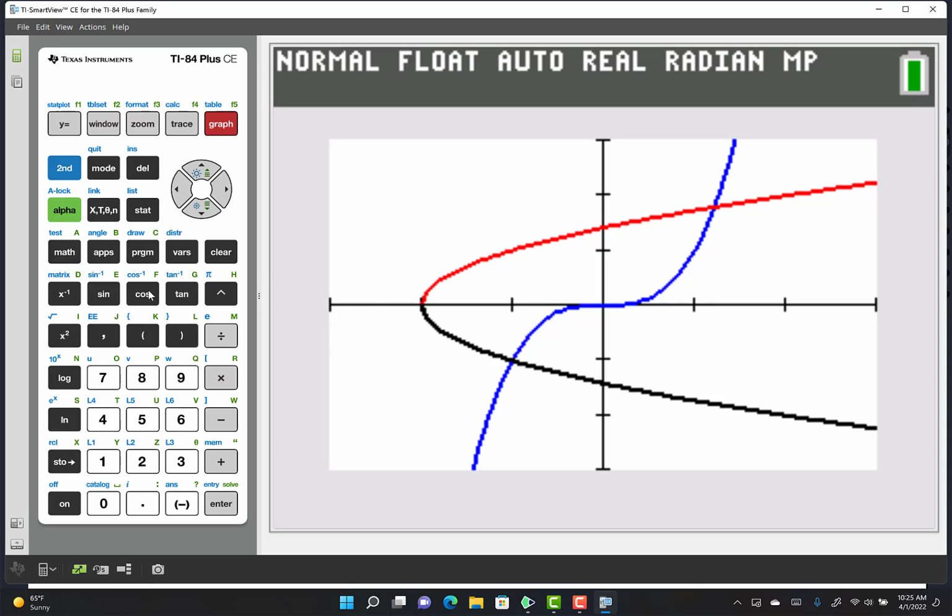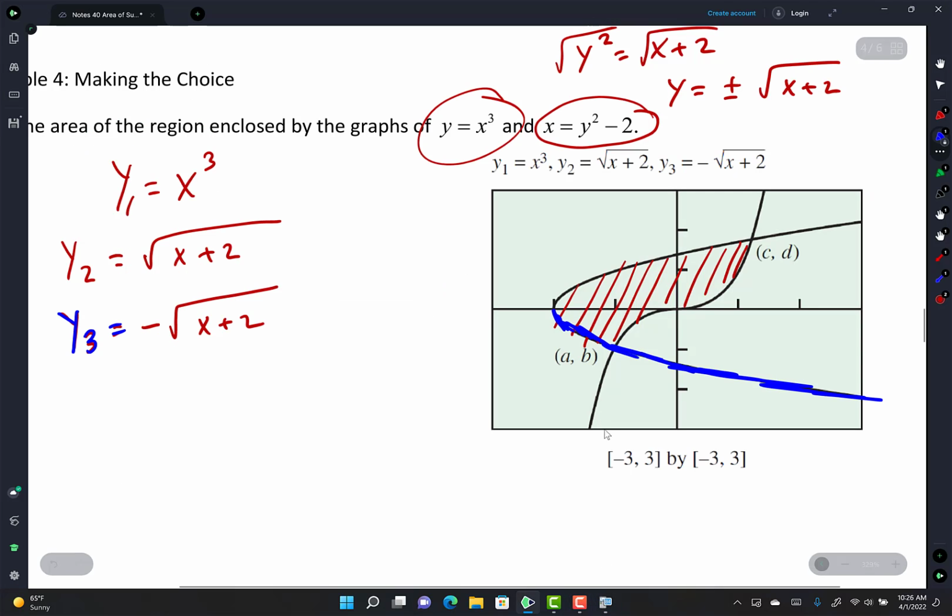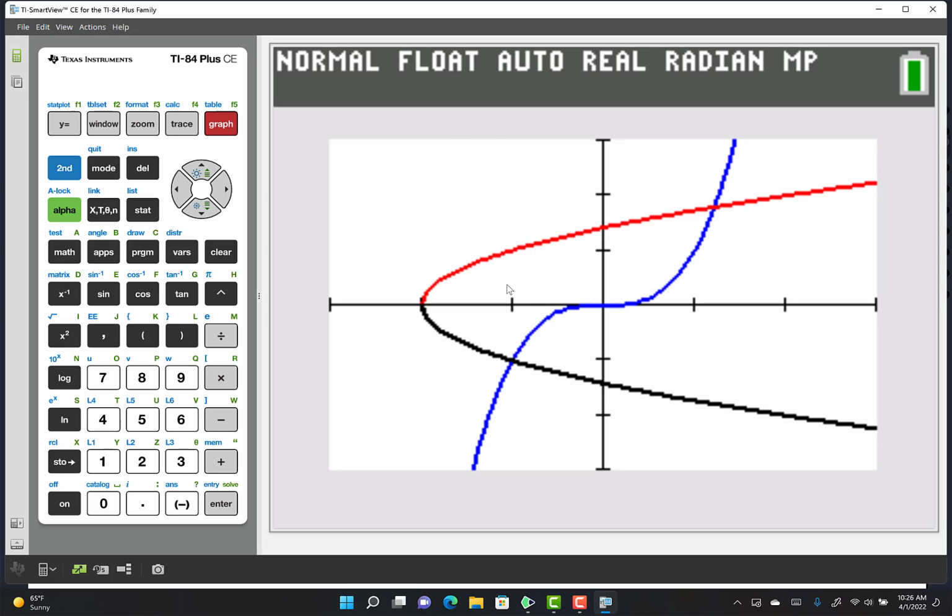You're going to want to save all of these intersections. What do they call it? A, B, C, D? Okay, yeah, they just went down the alphabet. So let's find, I don't know if you guys can see this cursor, that intersection. It's a black line with the blue line. And we're going to call the X an A and the Y a B. And I'll show you how to do that.